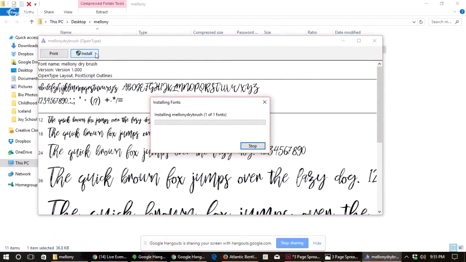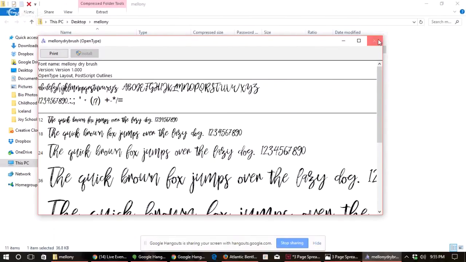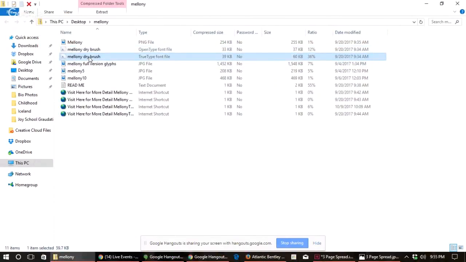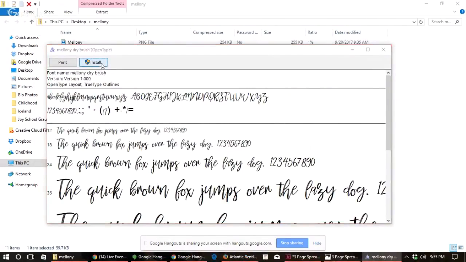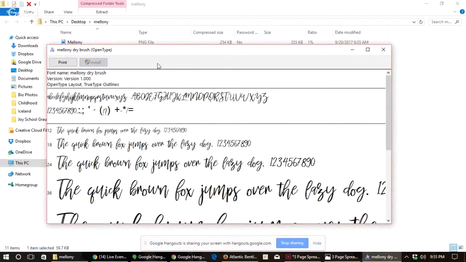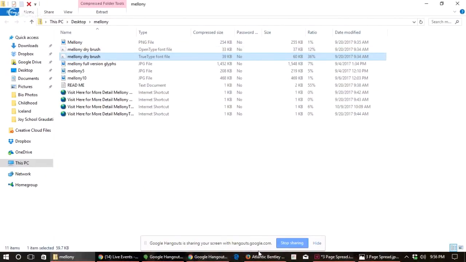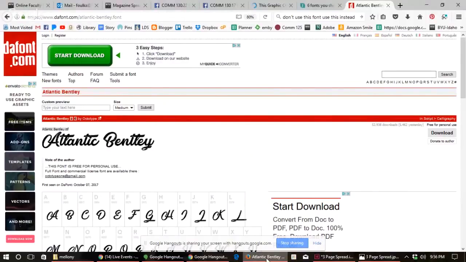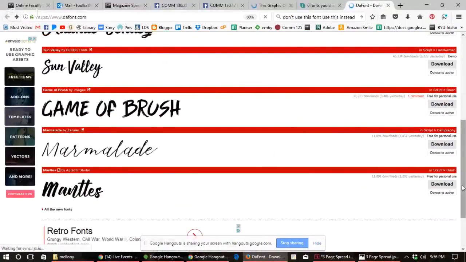Okay, so that's the way to install new fonts, so you can mix things up a bit. If there's more than one of these, go ahead and install both of them, because sometimes you might have a normal font and underneath it might have a bold or an italic, so that's really helpful. So remember Dafont.com, that's a really awesome resource that you can use, especially for a nice sans serif.